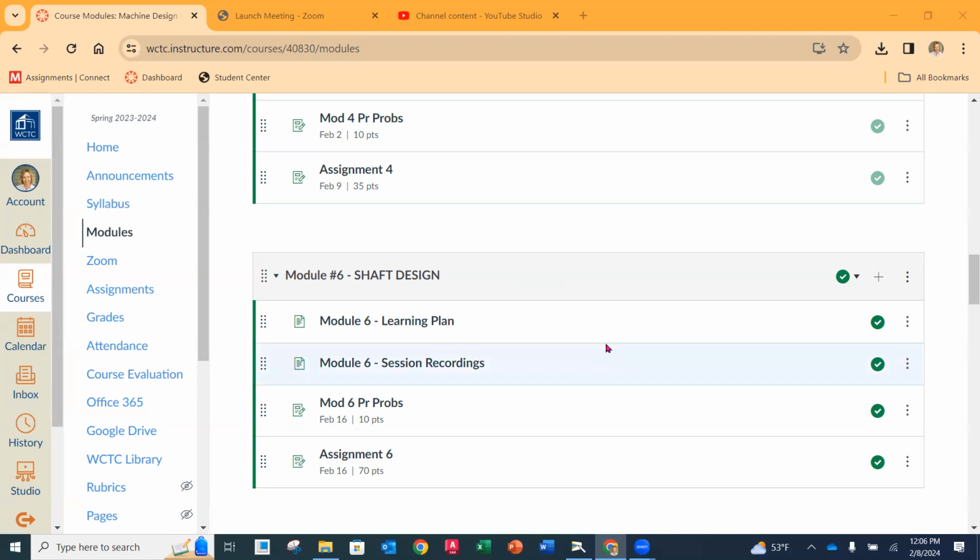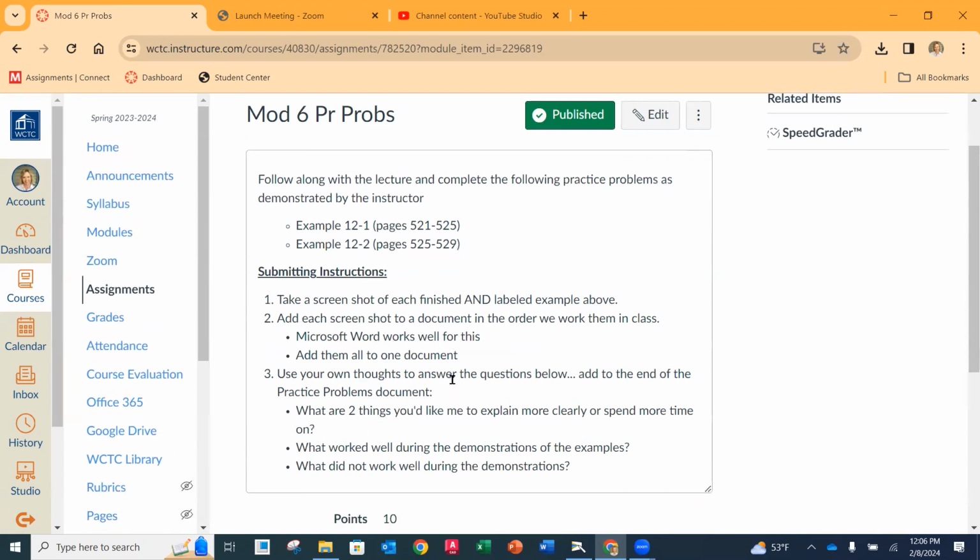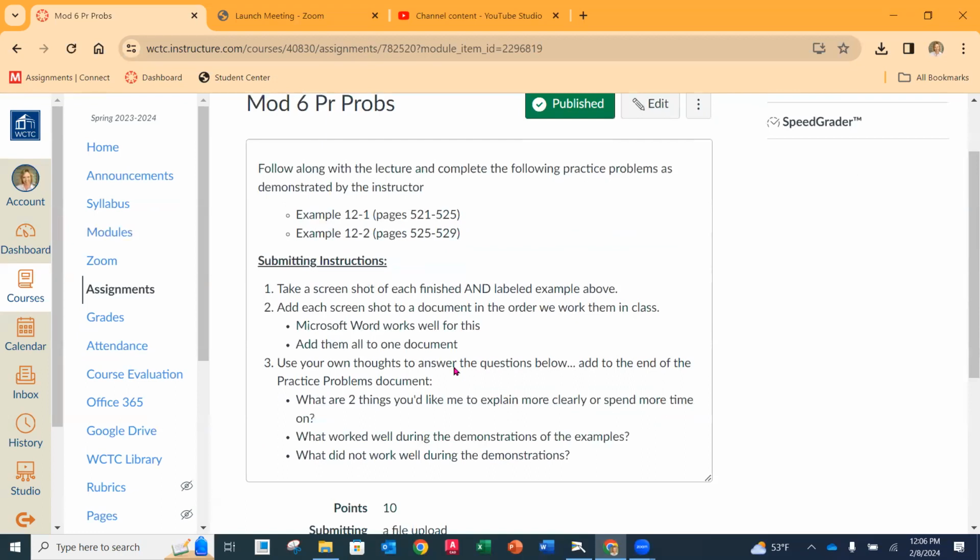We have those two main examples to go through this shaft design procedure 2 times. Both shaft design procedures are part of your practice problems. So if we take a peek at our practice problems here, there's just these 2 examples, okay? So I'll let you know what the deliverables are and what to hand in to get full credit, which is going to mimic the 2 homework assignments that you have that are going to be the full shaft design. So we'll be talking more in detail about that.